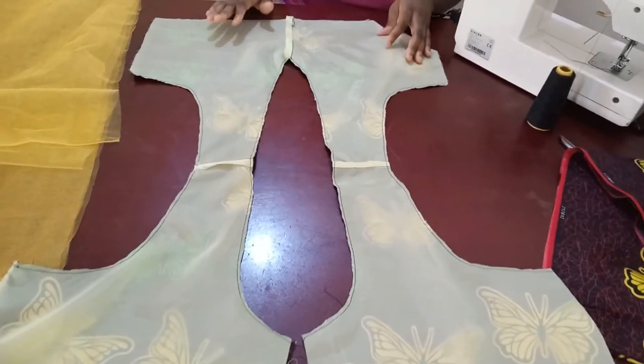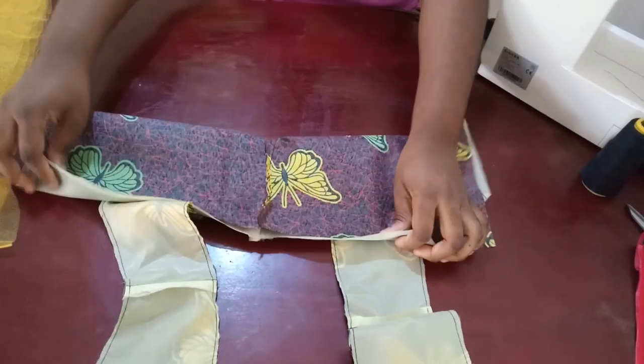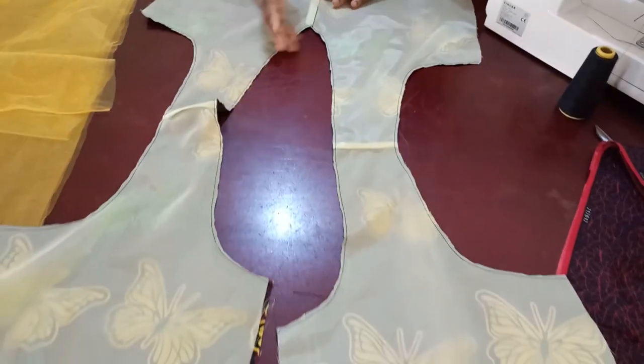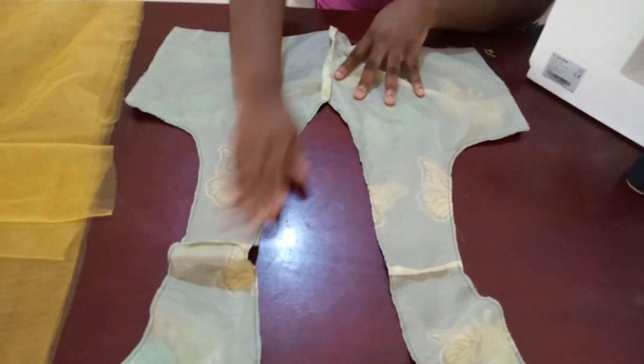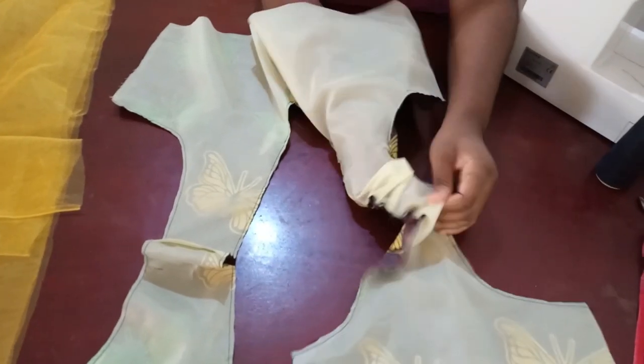So guys, you see what I was saying, cut exactly the same and then join your two front pieces together, and then just sew the neckline together this way, cut off the excess, and then also close up the armhole. So with this now, I've finished the armhole, I've finished the neckline. So all I have to do is just to put my hand in here and flip this inside out.